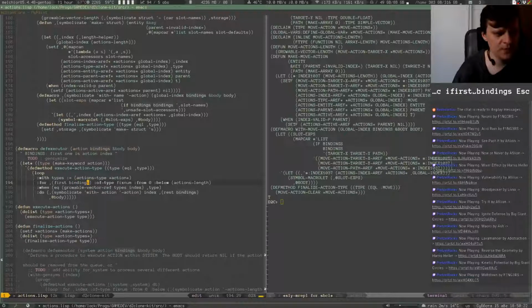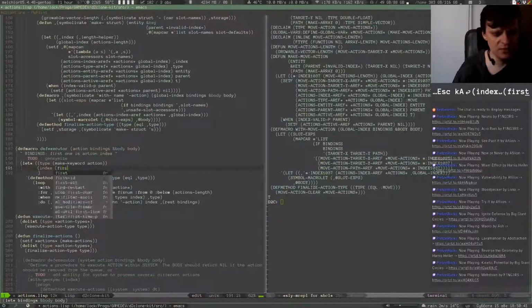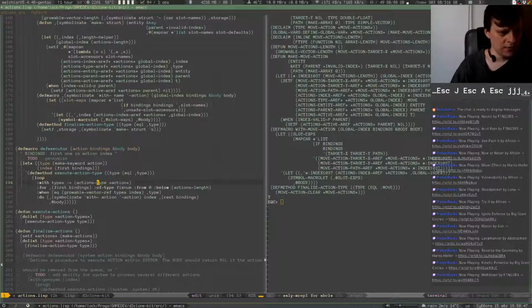Bindings and index. Okay, where else do I have index? Here. Oops. Didn't go well. Yeah, I guess I could just stick index here as the variable to make it slightly easier. So first bindings. Right, and then just replace it here.